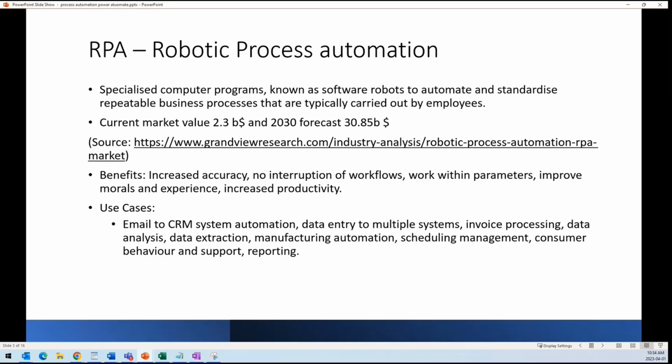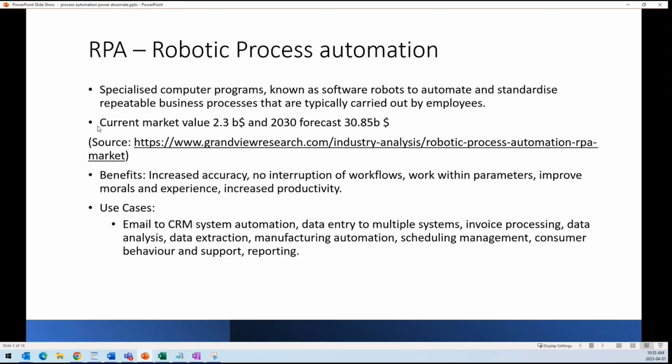So a lot of things that we were doing in the past manually, like email automation or data entry to CRM or scheduling management or consumer behavior analysis or onboarding process. Like onboarding has a checklist of 10 things. We do one by one. So those things were done manually. But now with robotic process automation, RPA, we can completely automate this entire approach without any human interruption. So this is why RPA is getting more and more popular.